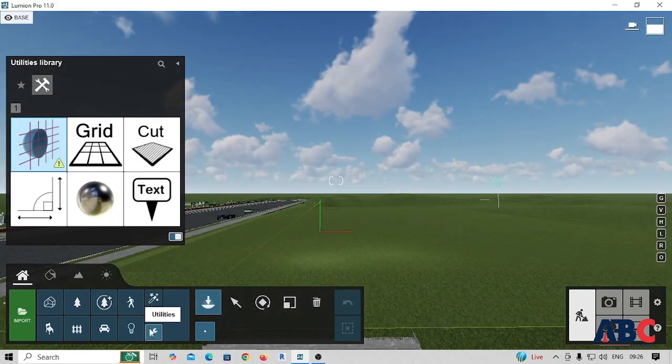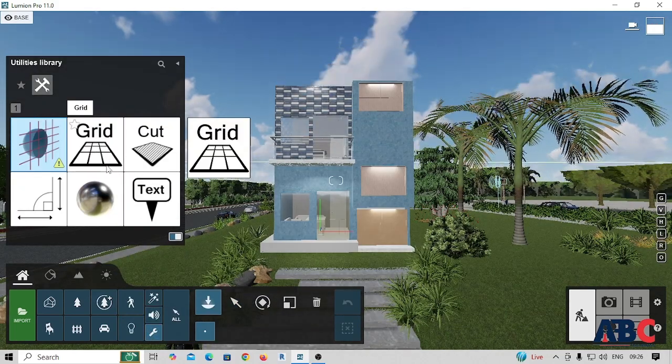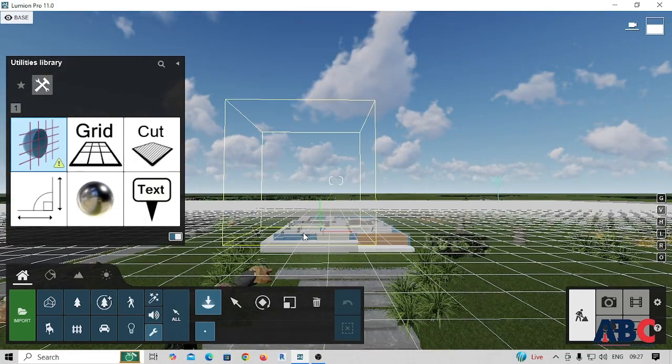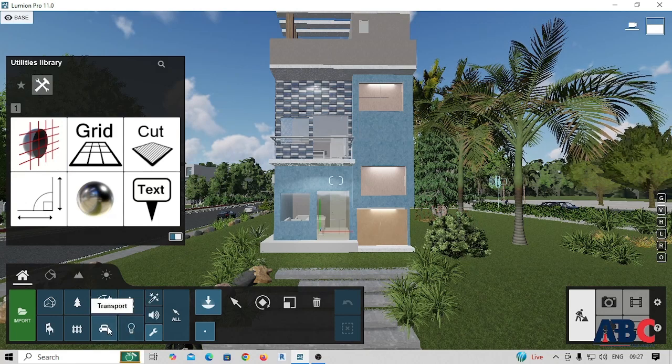Then you can add utilities as your requirement. I just do not need to add utilities here.